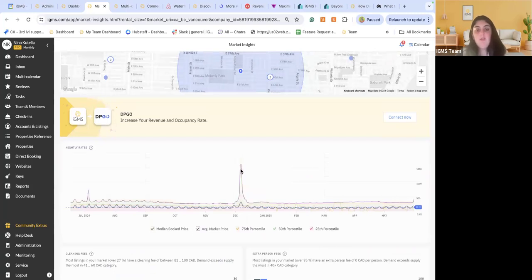So currently, this is the average market price, $1,563 for December 6th. And my current price is $289, which is a misprice, and I can actually sell my listing at a much higher number than it is right now. So I can even double or triple my price. So this will definitely help you.